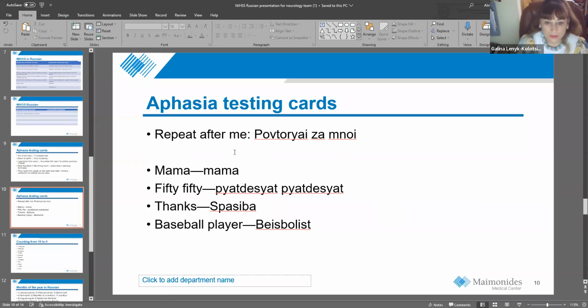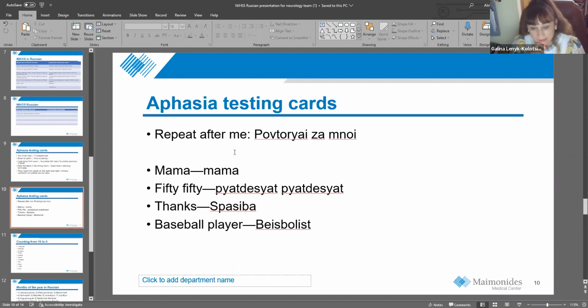Okay, so, Galina, can I ask you, sorry to interrupt, a quick question? When you do this for Russian-speaking patients at Maimonides, do you have a written-out version in Russian of those sentences that they have to read off? And a follow-up: do you know if there's a validated NIH stroke scale in Russian? I'm actually not sure. I tried to look for the validated one. I didn't find any, so I doubt there is any.